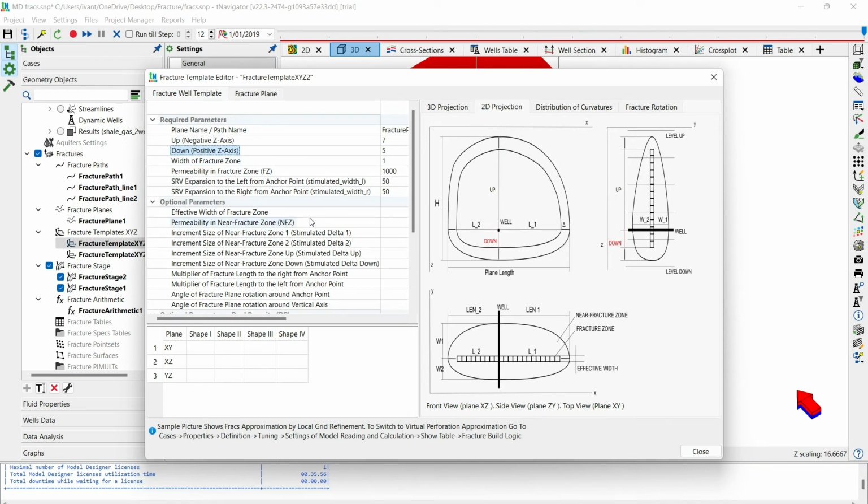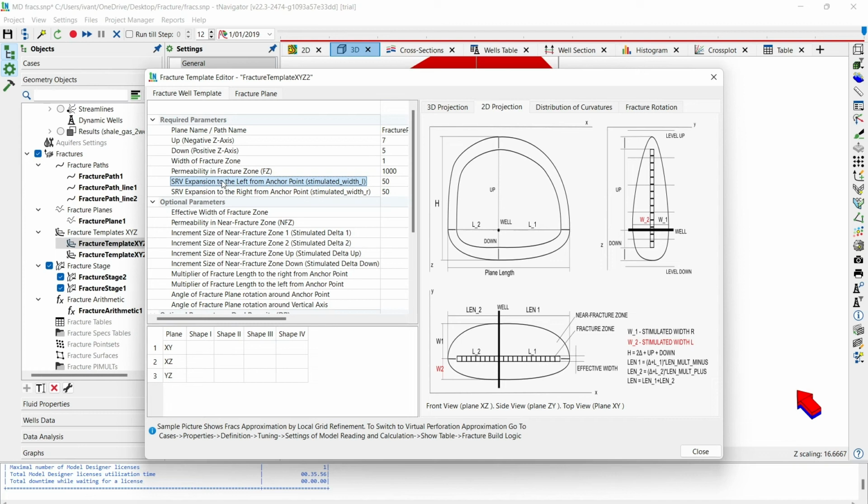Fracture width is the width of the fracture zone on the grid, and we can show it here. Okay, and then permeability in fracture zone is the permeability in the specified zone.